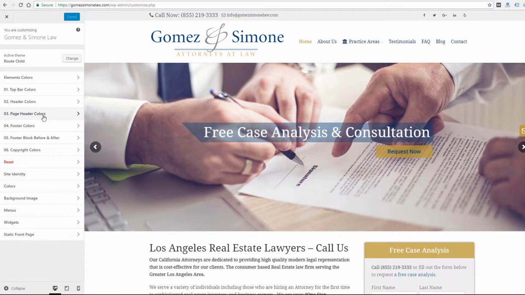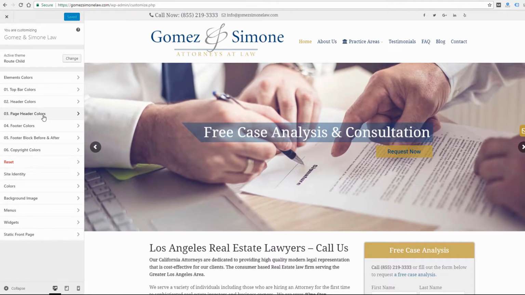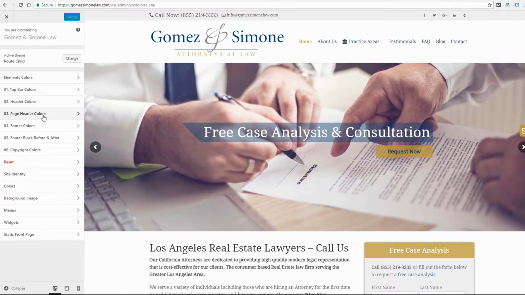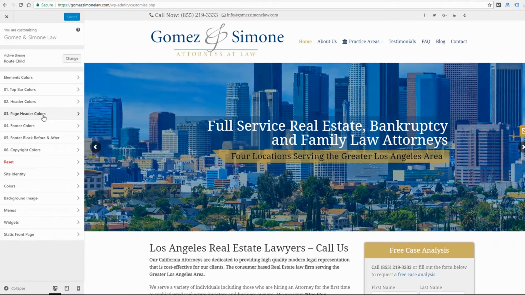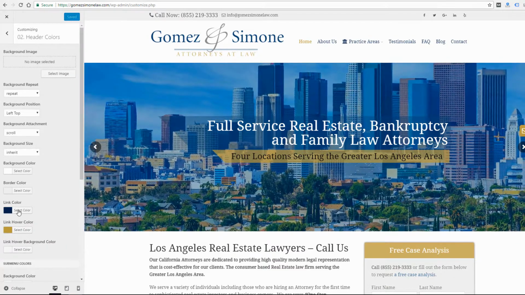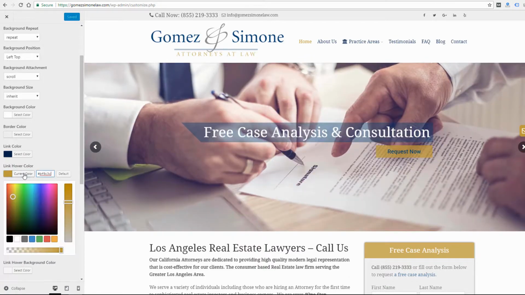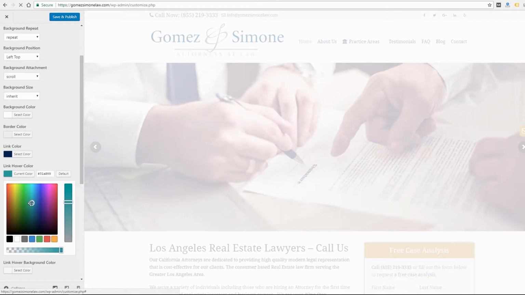I think these kinds of features are important for the do-it-yourself WordPress first timer. They just want to make changes to the colors, and this gives them an easy way to do it live on the screen. If you were to make changes here, which I don't want to do because this is a live website, it would change the colors and you could see what it looks like, and then you could save it if you liked the change.